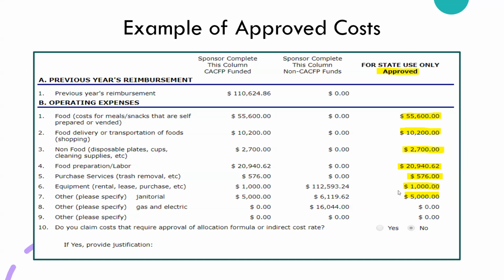So everything that's highlighted here, it's stating that you're using CACFP funds. So I'm going to want to see those bills and those account codes that go with those funds. If you are not using CACFP for food preparation labor or trash removal, then I don't want to see them on this budget. I hope that's understandable.